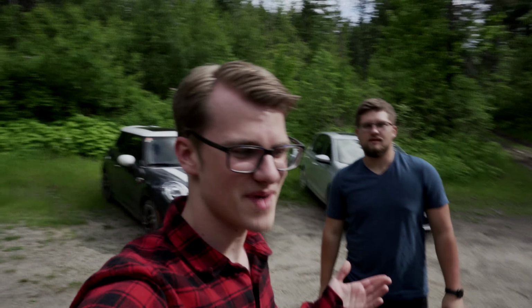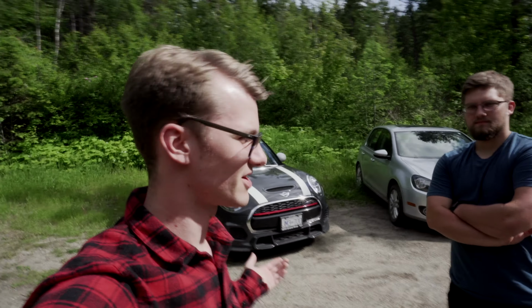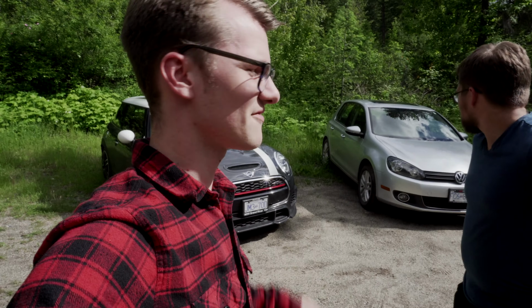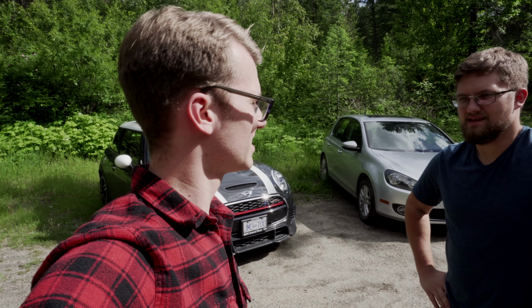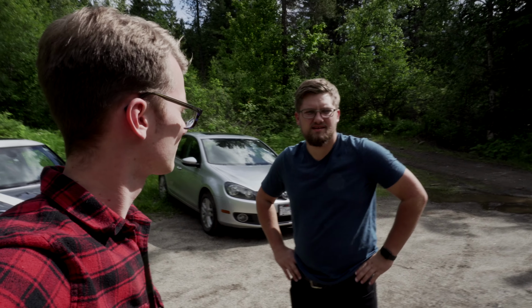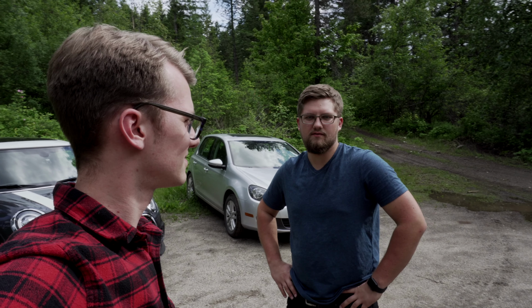Right, so this has only embedded in me even more that I think I definitely chose the right car here. And yeah, why on earth did you not get a sporty car? Have you decided that you're going to sell this and get something fun? Yeah, most definitely. I'm going to put it up right away. Are you going to get another Mini? Possibly. Another Mini, or I was looking at a Golf R or BMW M235i.